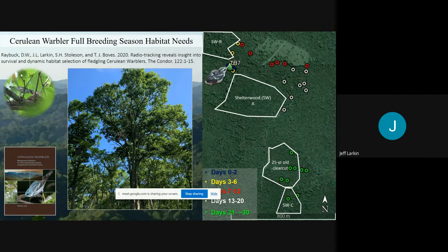And this bird, in this case, quite interesting that of course, they didn't go into the young forest, but it was very obvious that this bird transitioned across this landscape on this edge. It was in a nest that was near some of these canopy gaps that you see here, which is a well-known aspect of cerulean warbler nesting ecology, which is why shelter woods are often a management tool used to promote cerulean warbler breeding territories. Once it finished its movement along this forest edge with this young forest, it actually moved down this forest road. And it used this forest road edge area to actually get into some of these other managed areas. So another shelter wood and a 25-year-old clear cut. Very dense canopy in those cases.